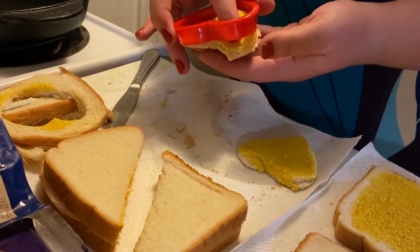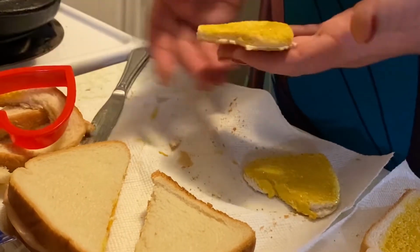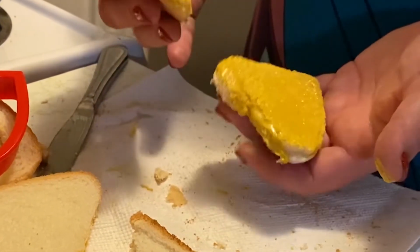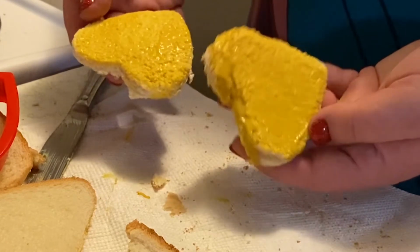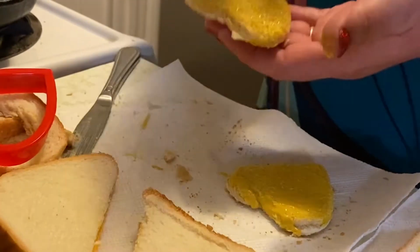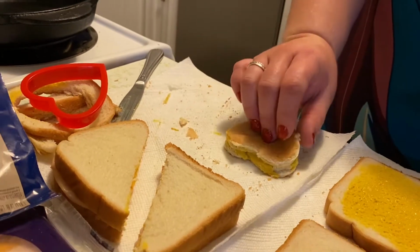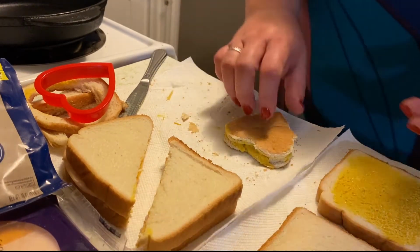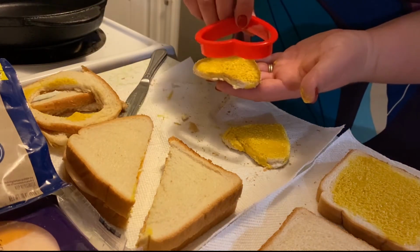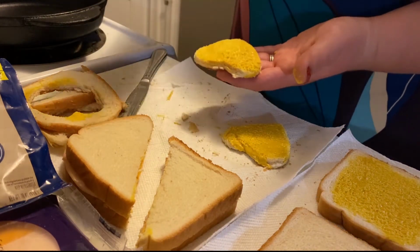Flow the solder first, then cut out the shape, and look at the difference here. Look how much cleaner cut that one is than this one. So flow the solder on the underside of the top piece like a sandwich. Flow solder with respect to where the design's going to be, and then cut it out.